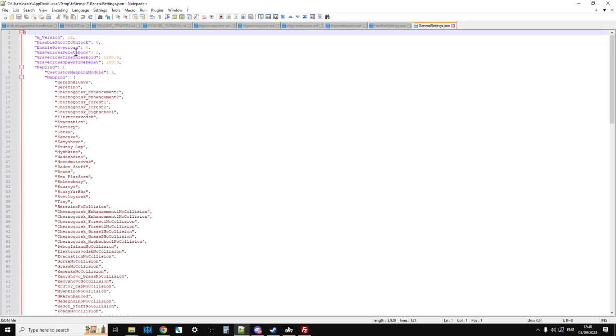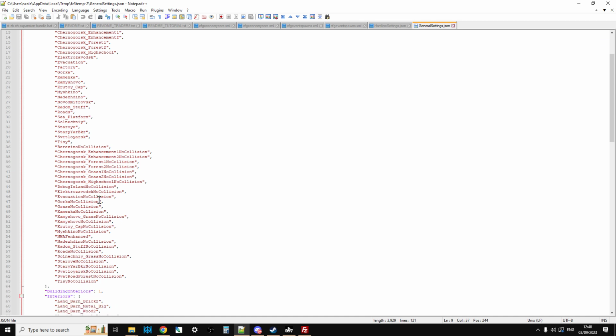So these are the general settings, and if we scroll down you can see I've already turned it on. Yours will say use custom mapping module, and it will say 0. So you want to change that to 1. 1 means true or yes, and that means it will then use all these areas to load all those extra bits in, like the extra trees, the cars, the rubbish and the barriers, all that sort of stuff. Remember, this used to be done in a different way, within the init.c file, but it doesn't work like that now, which is nice and easy.